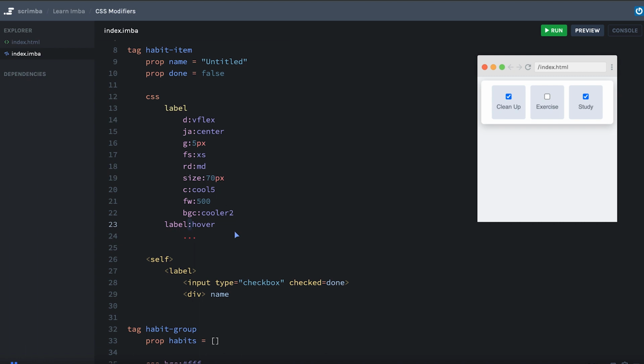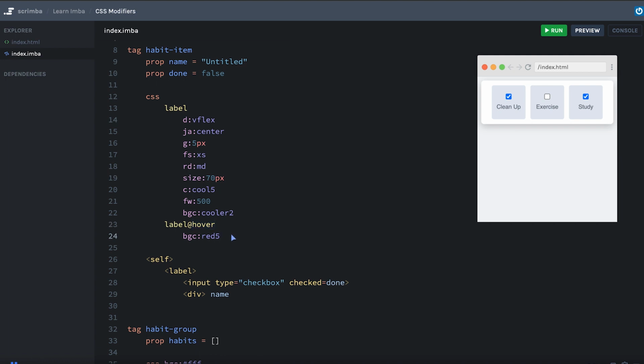In its most basic form, it's just like a CSS pseudo class, except you use an @ symbol instead of a colon. So the syntax is label @hover. And then I could put something like bgc red5 here, and we'll just see that it works. So if you want to follow a very CSS-like way of doing this, you can do it just like in CSS. Remember that it's an @ symbol instead of a colon, and this works with all the regular CSS pseudo classes like hover and active and whatever else.